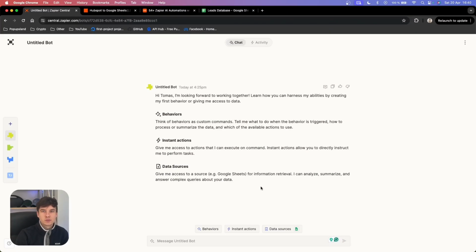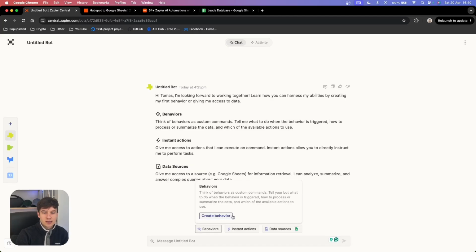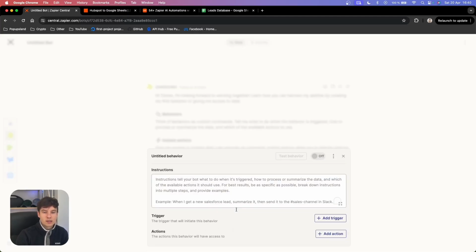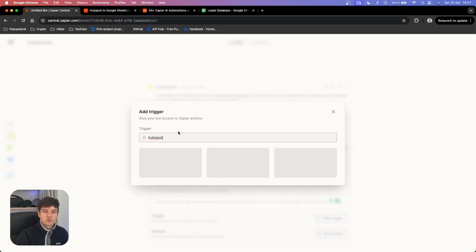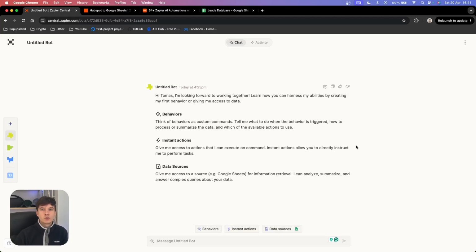All right, so we needed to do this for two different reasons. The first one is that you can add only a limited amount of data sources. So for example, HubSpot is not found over here. That's why you can go around it by creating this automation that I have just shown you. And the second reason is that if you try to use behavior, and we go to trigger and search for HubSpot, you're not going to be able to find a trigger that is automatically pulling all of your leads from HubSpot. So this is a very quick workaround for how you can create your database directly inside Google Sheet.